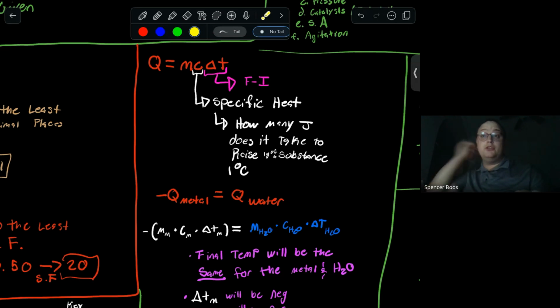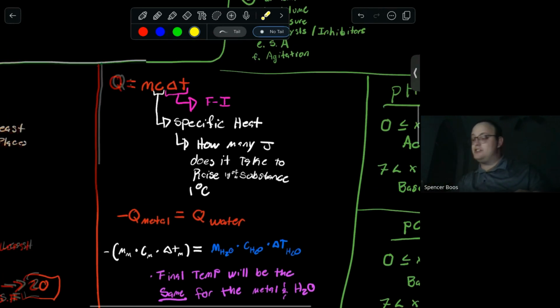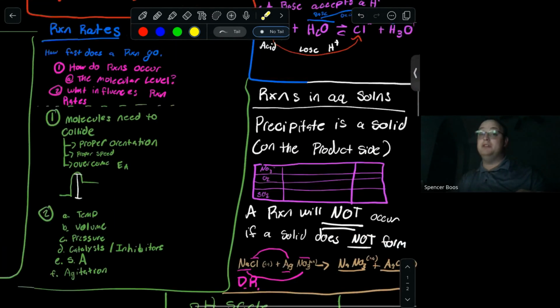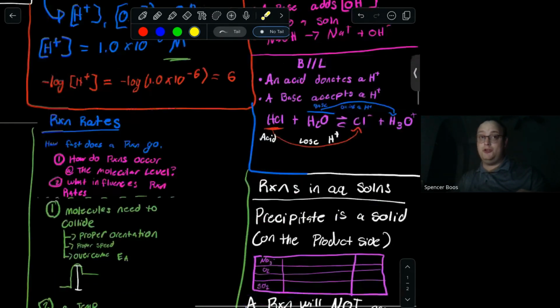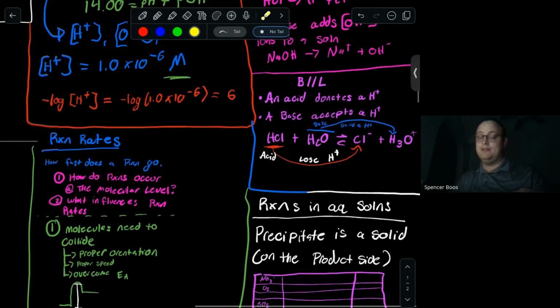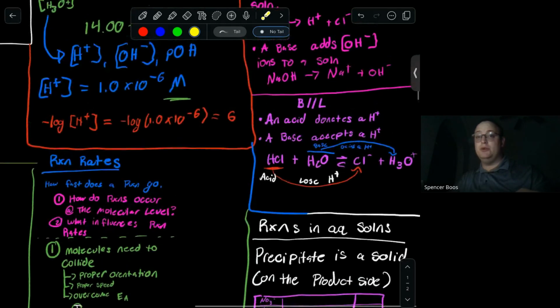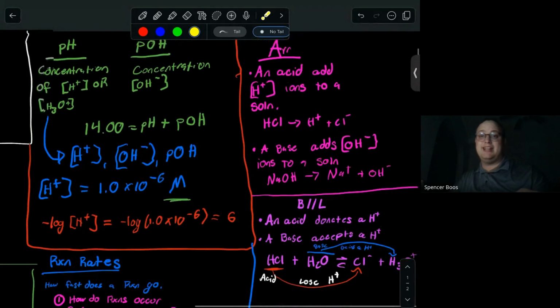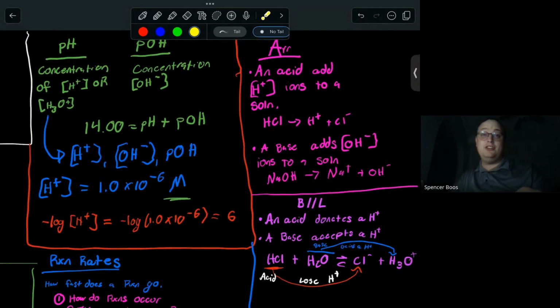What theory should we use to determine if it's an acid or base on a test? It will tell you what theory to use. So if it says, according to Arrhenius' theory, organize these into acids, bases, salts, or none, then you know what to use. If it says, according to the Bronsted-Lowry definition, talk about acid, base, conjugate acid, and conjugate base, you'll know what definition to use. It will tell you very clearly and plainly.